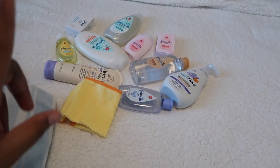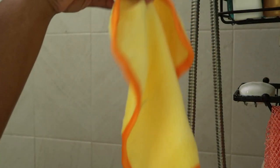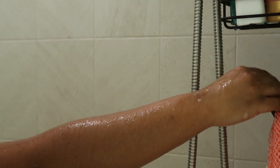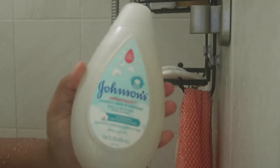I'm going to be using the Johnson's baby bar soap — I had to show you guys what it looks like out of the packaging — and this baby washcloth all over my body. This is the first time I'm using a baby washcloth all over. I had to really rub with it because this bar soap doesn't lather as well as I'd want, but I love this scent and I always feel fresh and clean using it.